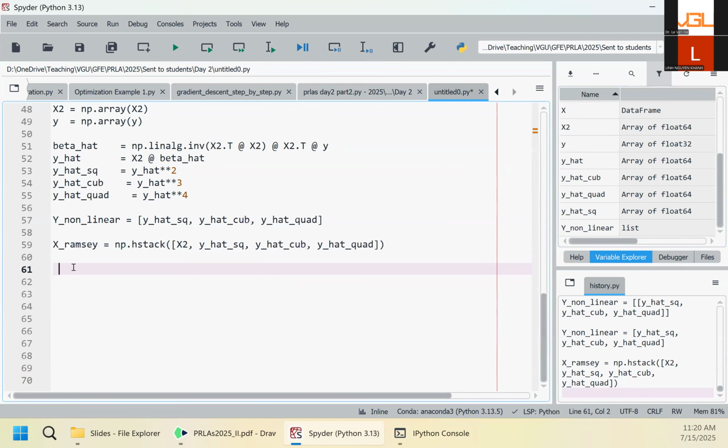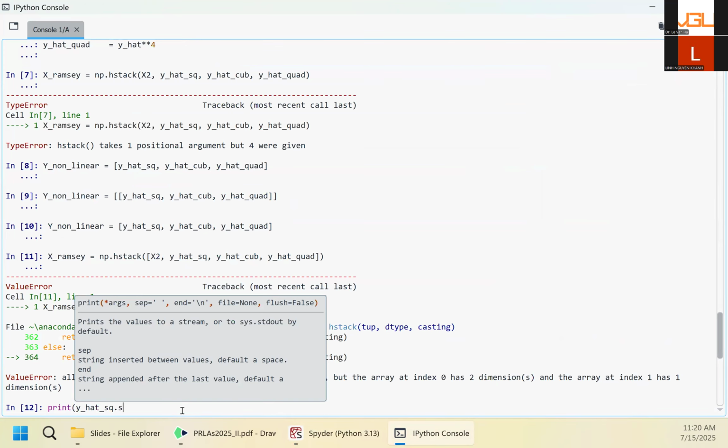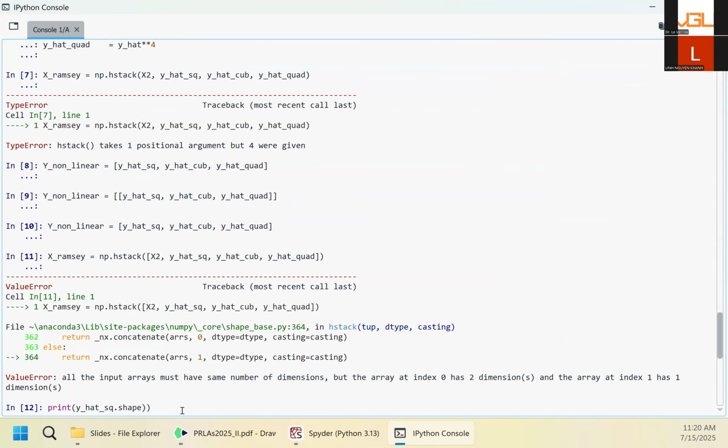Now, let's say I want to check it. This is how we can check it. I print dot shape, right?